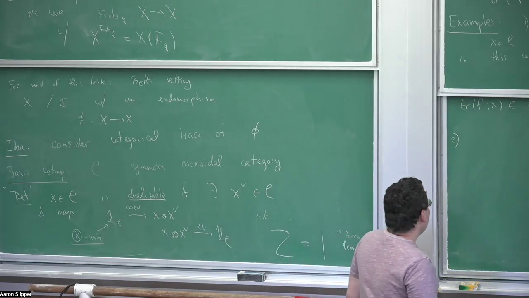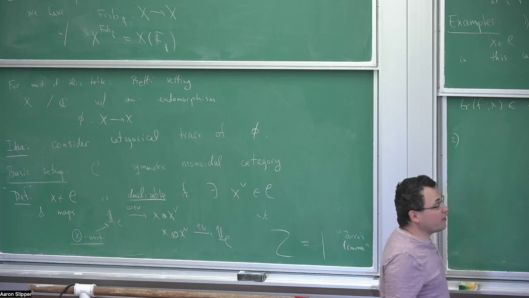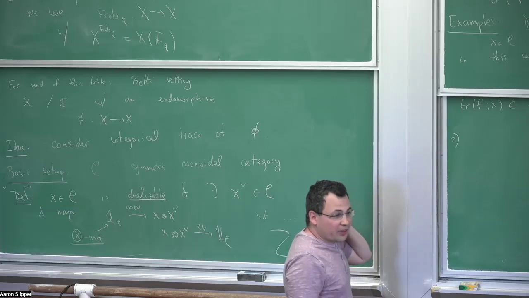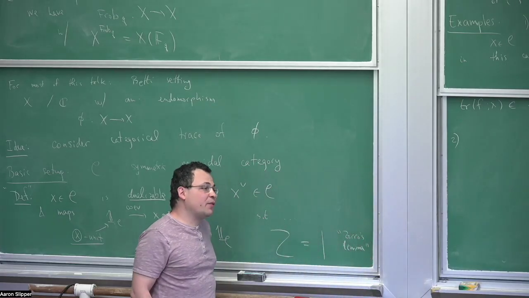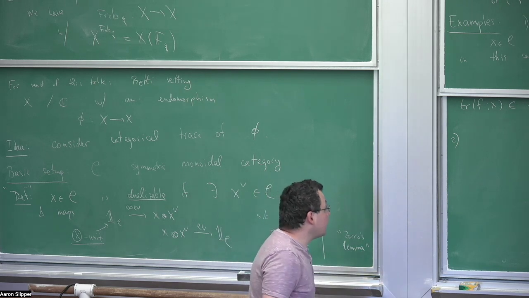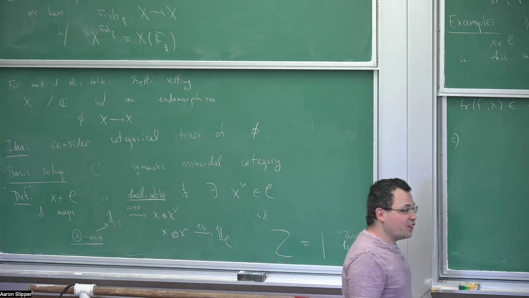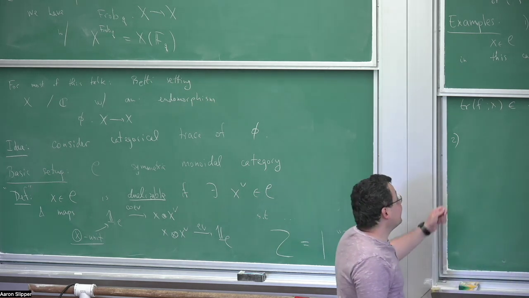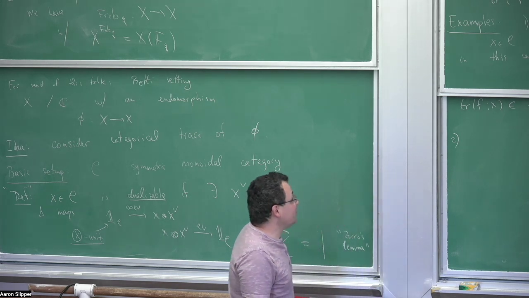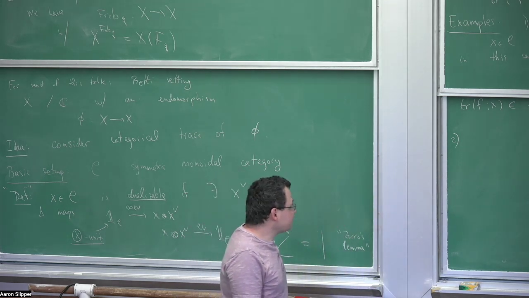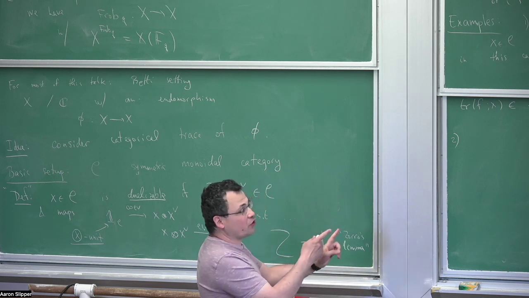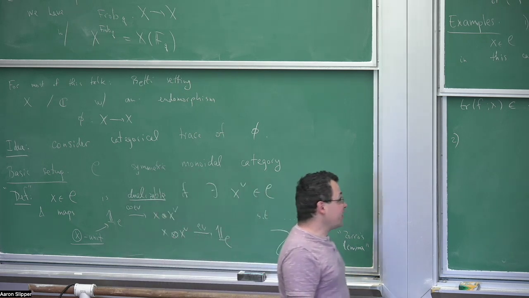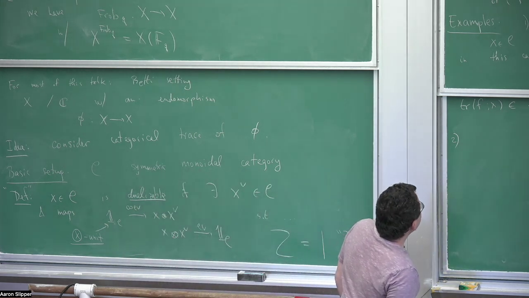Maybe that's less obvious the way I said it, but if you haven't seen this kind of thing before, that's a nice exercise to work out. That minus sign is the source, the root of all sign problems in homological algebra. The odd ones you have to count negative. It's because of how the tensor structure works for chain complexes. There's a Koszul rule of signs. That's where that arises from.